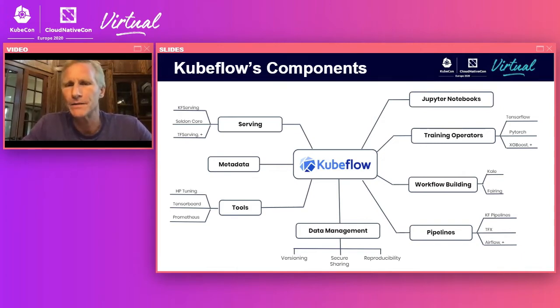Workflow building. These are tools that allow you to simplify the way that you build a Kubeflow pipeline and deploy it and run it. So typically in a Kubeflow pipeline, you have to build a containerized step for every pipeline step. And then you have to write some Kubeflow DSL, domain-specific language, to run those containers in the appropriate order. Kale and Fairing basically simplify that process for you and make it go very much faster, saving the data scientist quite a bit of time.